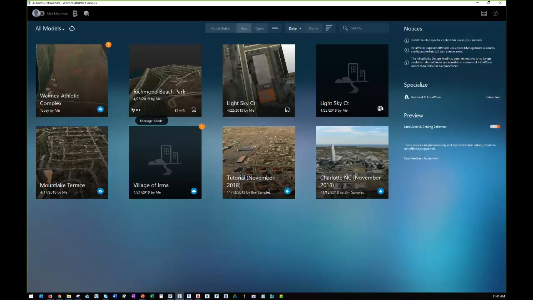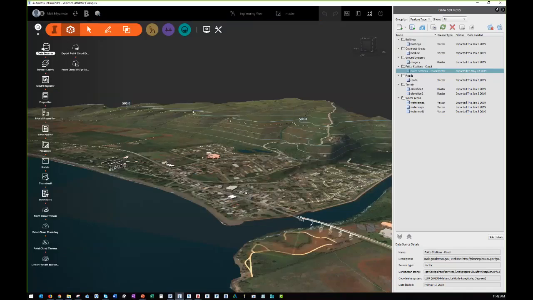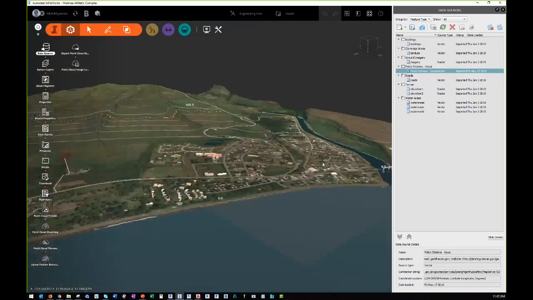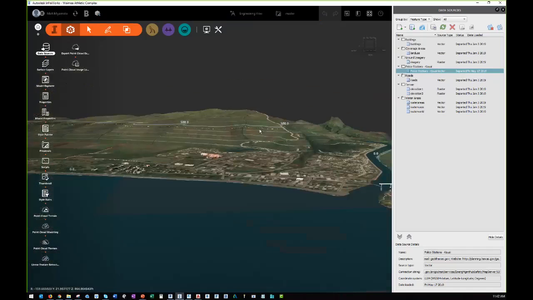And of course, if you are going to be off-site or somewhere that you don't have internet access, you probably want to save it locally as opposed to saving it in the cloud. So once that model is open, we now have the ability to navigate our way through it and run through the options that we have there.